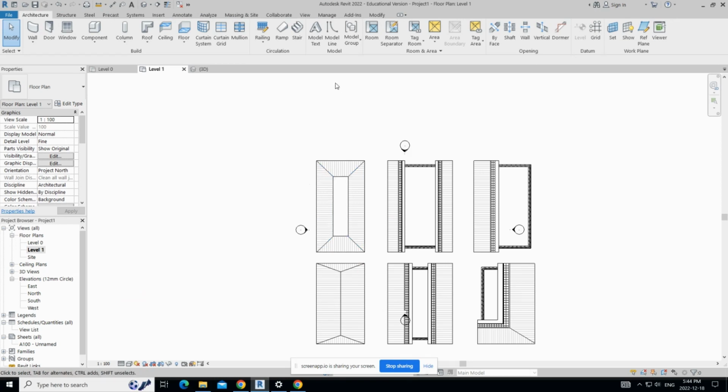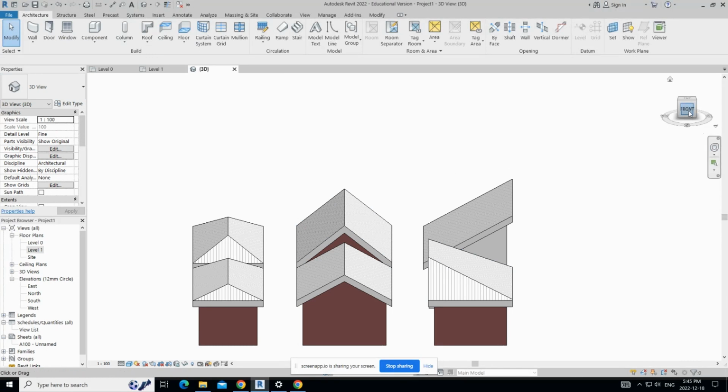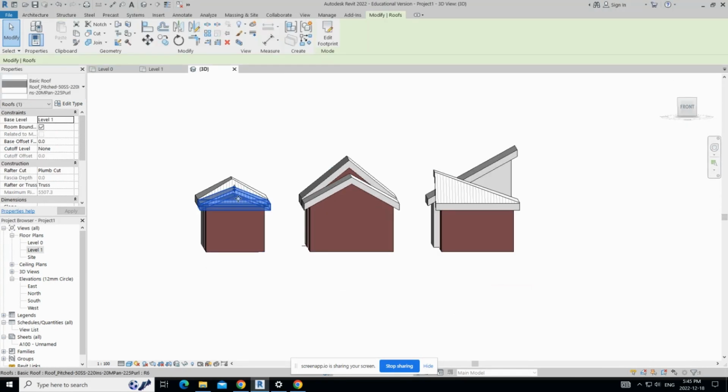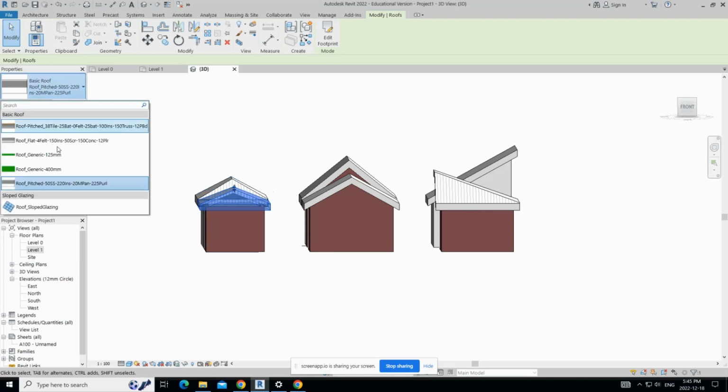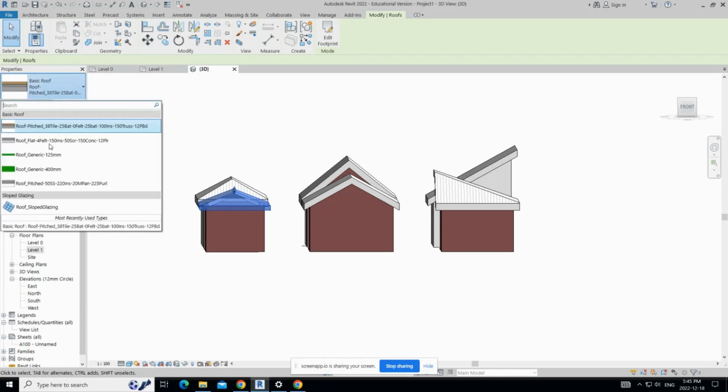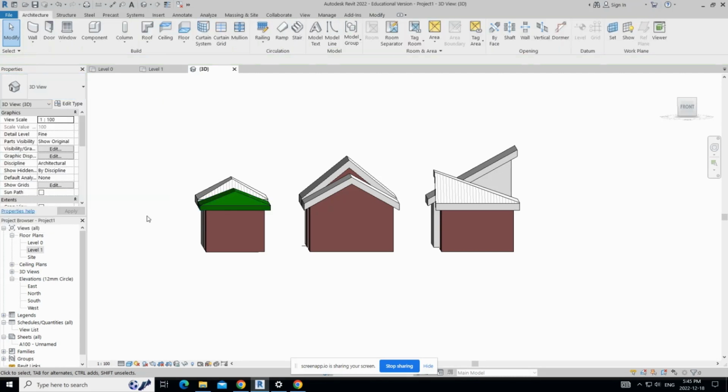Okay, so now that we have our roofs on those buildings, let's add some skylights. And as well, I'm going to show you how you can do things like change the roof material. So to change the roof material, you're just going to select the roof. And then if we go to the left here into properties, there's going to be all these different types. So we can go, this one was what we had, but say we want to make the roof green, we can make the roof green.